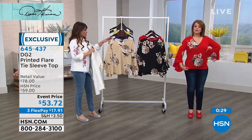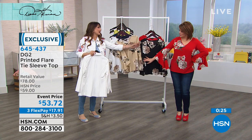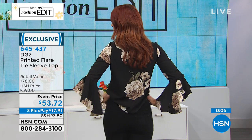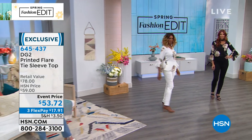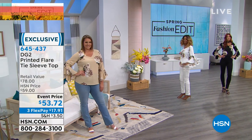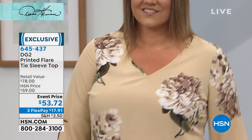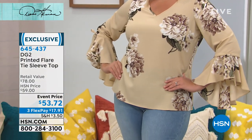If you're not sure about the sand, go for the red. The black is dinner out right there — so easy. It really works beautifully under the blazer too. Item number 645-437. It's going to feel like a silk blouse when you get it home, but you can machine wash it and throw it in the dryer. It is that easy pullover head beautiful detailed sleeve top — dress up or dress down. Flex Pay: first payment of $17.91. Flex Pay is for all HSN shoppers.